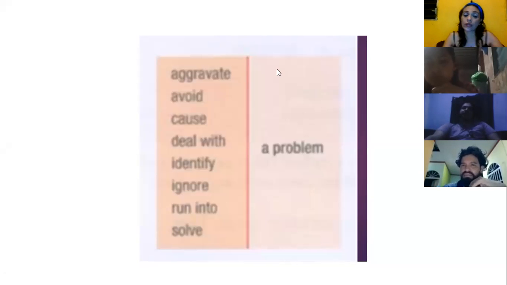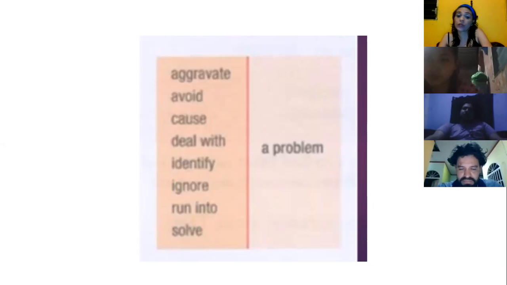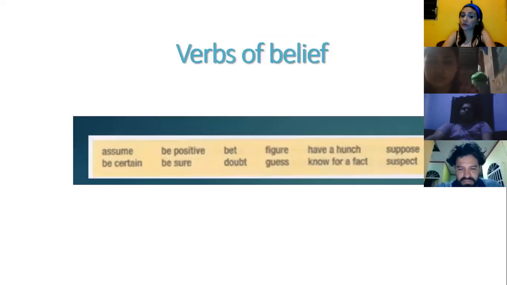All right, very good. So we're going to talk about these verbs that we're using right now. Remember, because they are verbs, you can say he ignores a problem or he ignored the problem. You can conjugate it in any tense, and with any subject. They run into a problem. We run into a problem. She solves the problem every time. So you can use them however you want to, all right? No questions about these verbs, guys? No? We're okay, right?